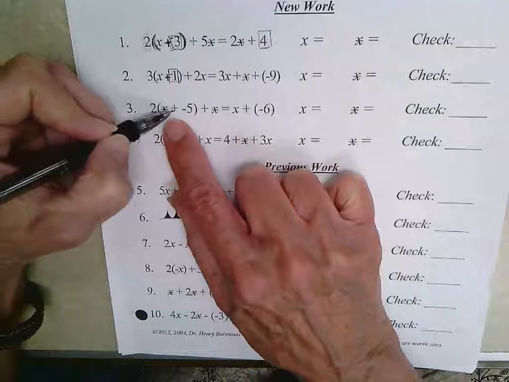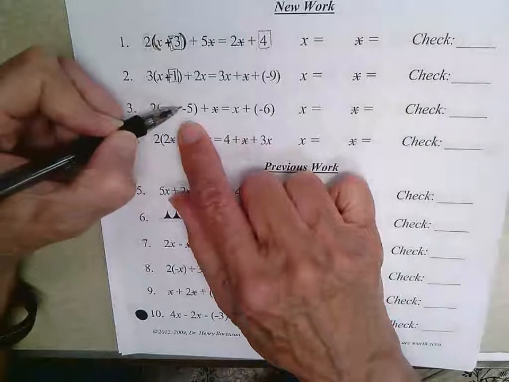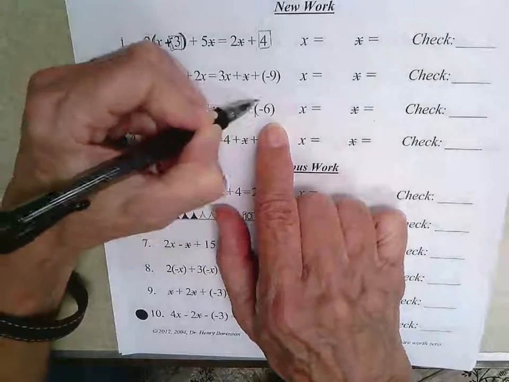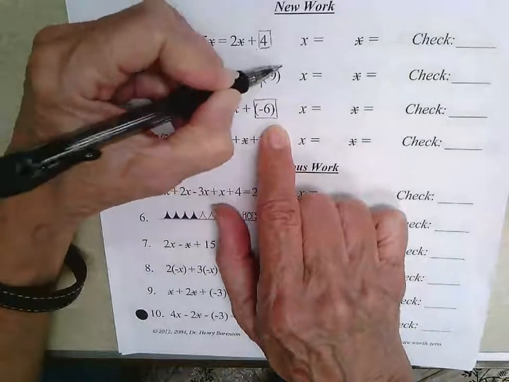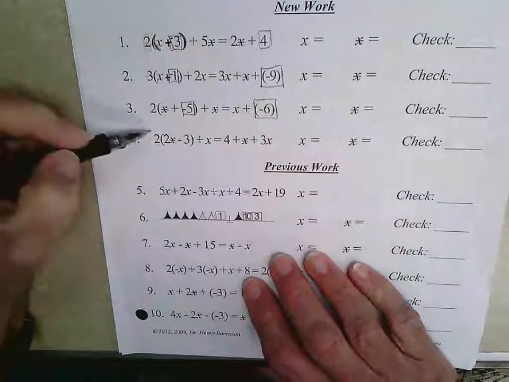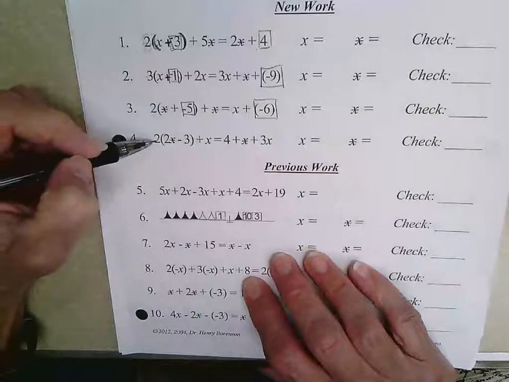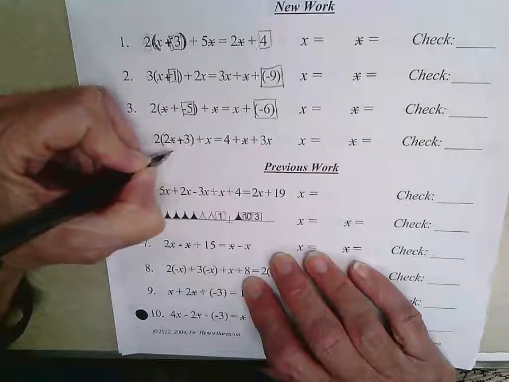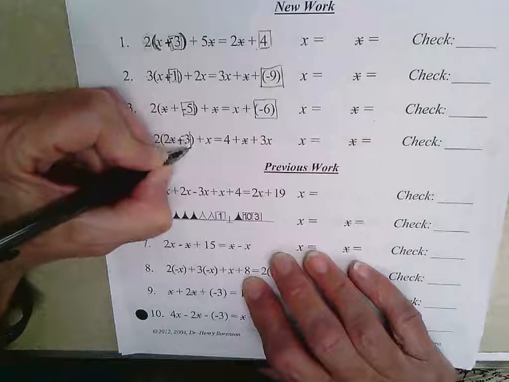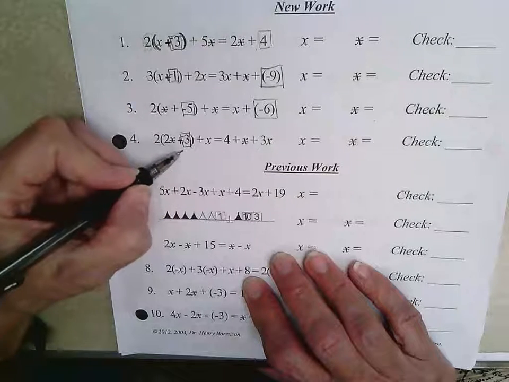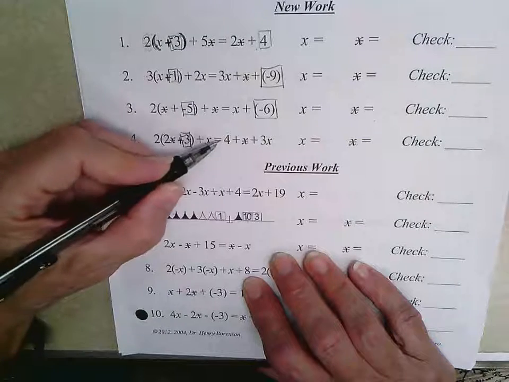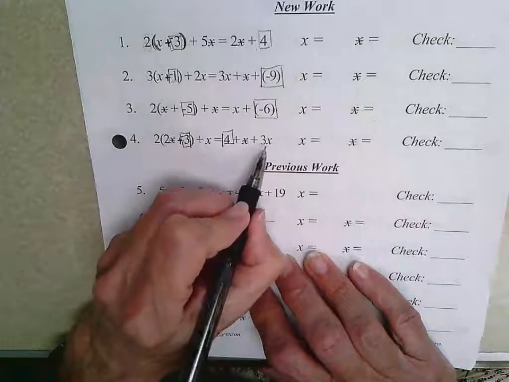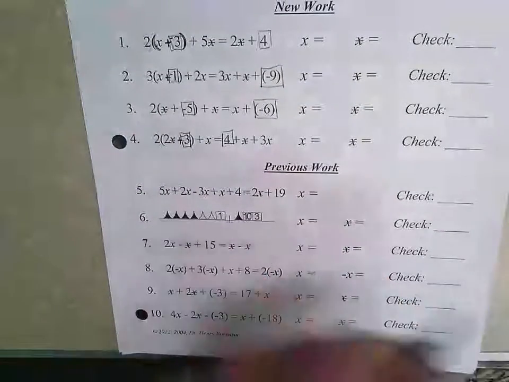This is not a number block. Here I have an addition. Here I have a number block. It's a negative 5. And here I have a number block. It's a negative 6. Oops, forgot that negative 9 right up above. And then down here on number 4, this is not a number block, but inside I have a subtraction. So I'm going to change that to an addition, and box in that to show that it's a number block. Here I have a number block, the 4 all by itself. And this 3 is not, because it's not right next to an X.